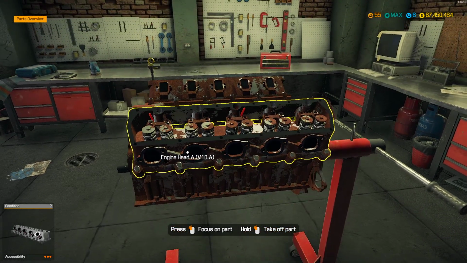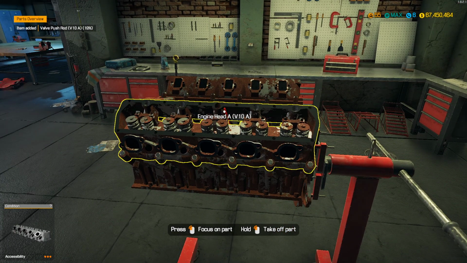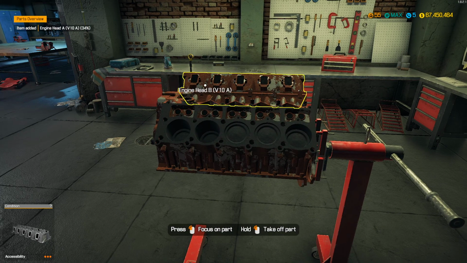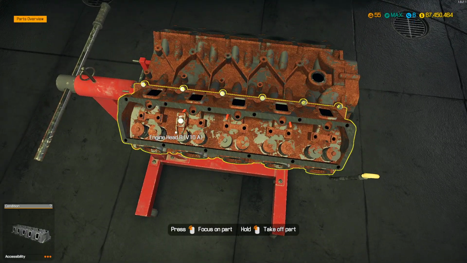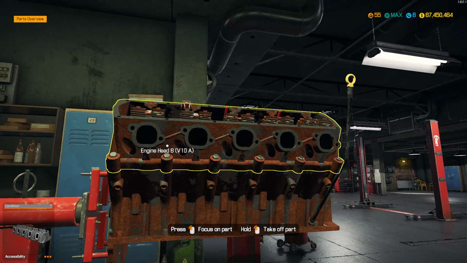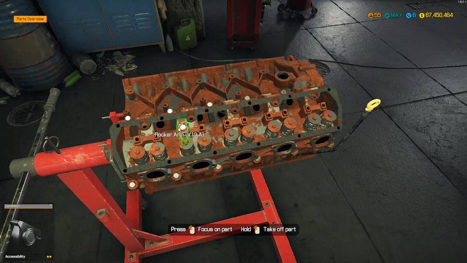There's a push rod. There's a couple of push rods there that I see. This thing is gonna have push rods and rocker arms. Yeah. See, there's a rocker arm there. Where are the spark plugs? Oh, there they are. So at least it only has 10 spark plugs.